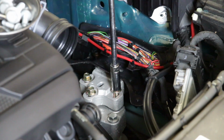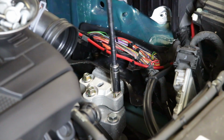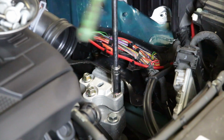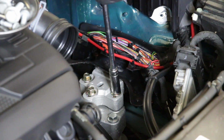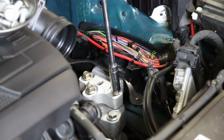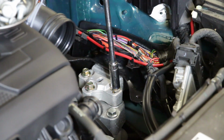Okay, so now we got plenty of good thread there. I feel okay that we can run this down the rest of the way without worrying about any issues. There are plenty of threads in there, and the other two are basically completely in there. So I'm going to get this threaded down. I will jack this up to make sure that the transmission and engine are mated.